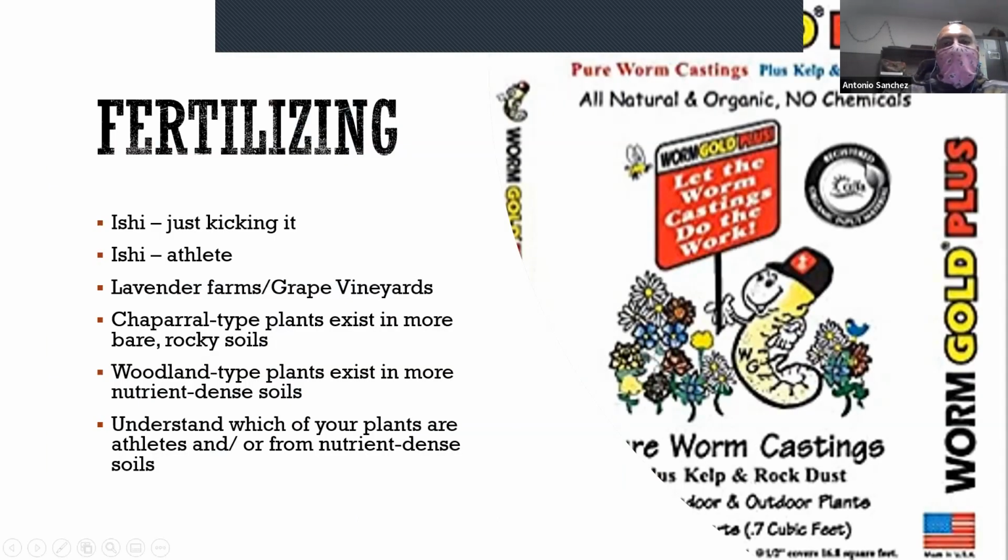In the fertilizing, this is what I use. I use worm castings. You guys can make your own compost. This has served me well. I love using these things. And all I did here was replicate, because I went to school for sustainable farming, and I studied a little bit of sustainable ag. And there's a lot of really good low water or dry farm grape vineyards.